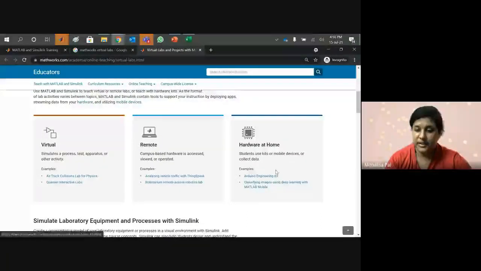MATLAB code could be extracted and deployed in this kind of environment. There is also a light platform of MATLAB that runs on your mobile. It could be downloaded from Play Store or iOS. The benefit is that different sensor data could also be captured from this kind of MATLAB mobile hardware. So IoT experiments also become very helpful.